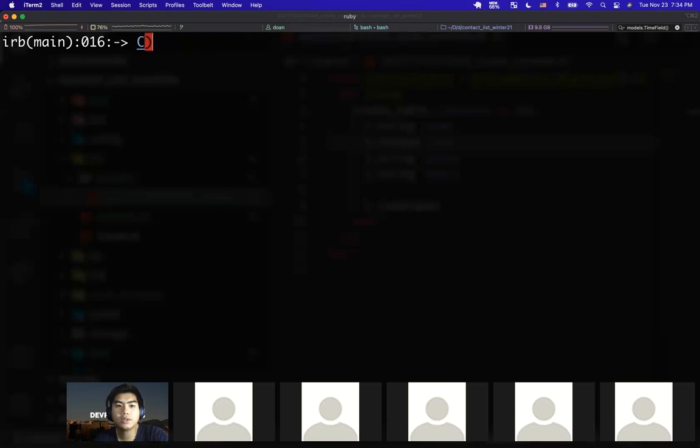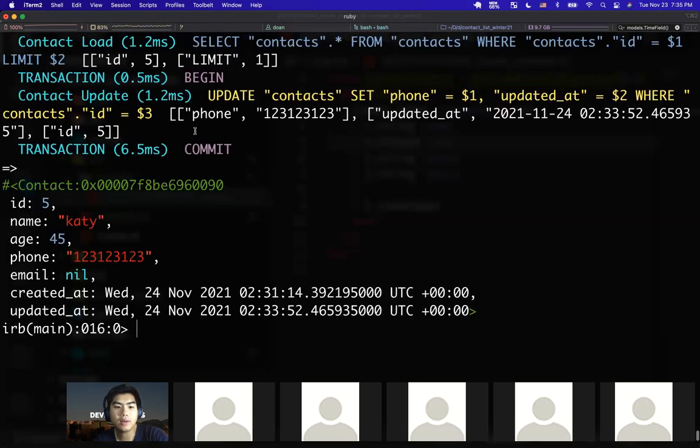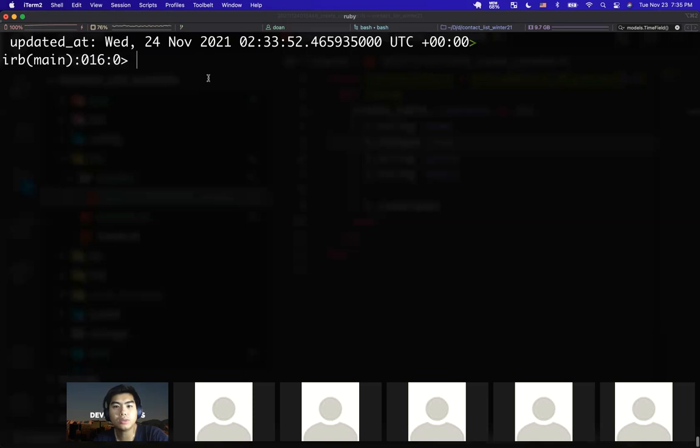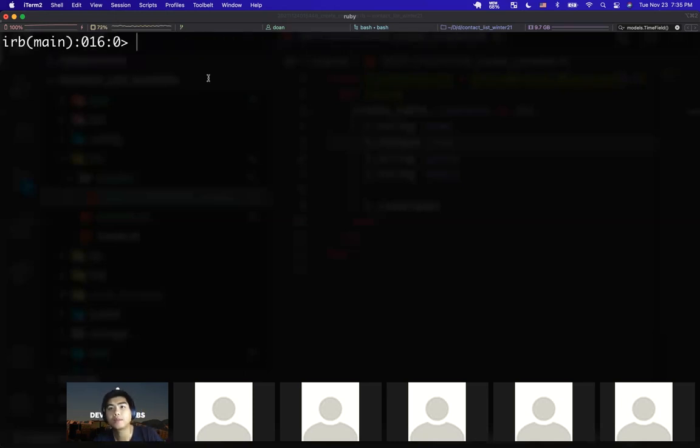The last one is going to be destroy. And again, with update and destroy, make sure that you are passing in an ID, because if you don't pass in an ID, you could potentially update every single record, and you could also delete every single record. So be careful with some of these. You are able to change your database really quickly with just one command.